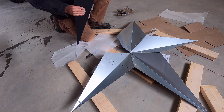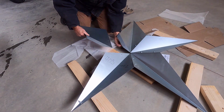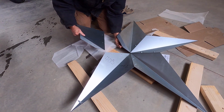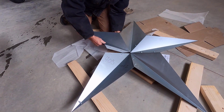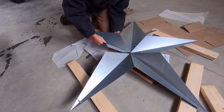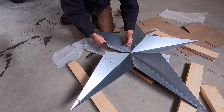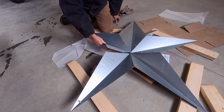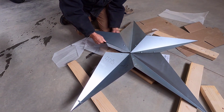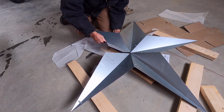The trick with these, and it's not much of a trick, is to slip the little bolt through, then put that on, and then push it sideways to hold the bolt there. Then you can put your nut on, and you can do the whole thing without a helper. Then the second one is easy.